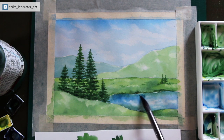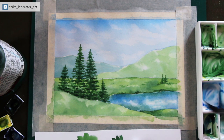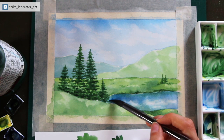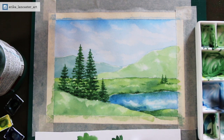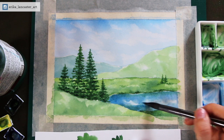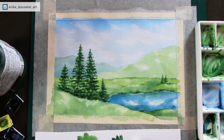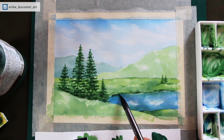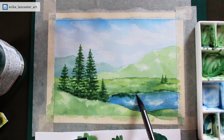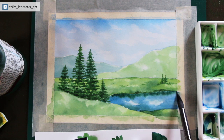The same way that it is super helpful to look for tree references in order to make your painting look believable, it's also very useful to look at water references or sky references or whatever it is you're painting, especially when we don't have a lot of practice painting a particular thing. One of the dangers of working only from our imagination, especially when we don't have enough practice painting or drawing a specific subject, in this case a landscape, is that we tend to get used to drawing or painting something the way we think it looks like and not what it actually looks like.